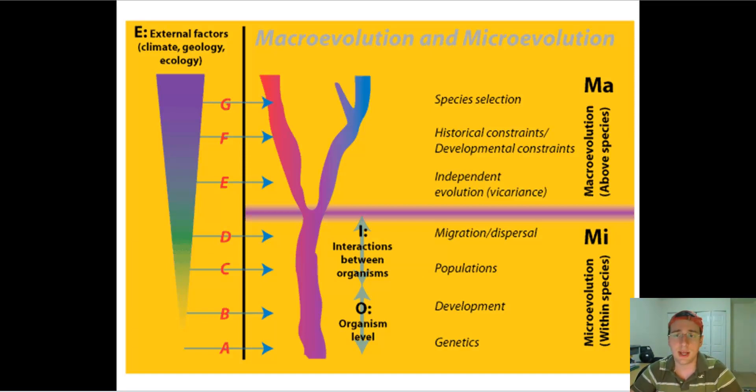So microevolution creates variation within and between populations, but only at the level of interaction between organisms or at the organism level. Remember, of course, organisms do not evolve, populations evolve. So microevolution can lead to changes within and between populations, but macroevolution is when enough of these changes accumulate so that a new species is created in a process that we call speciation or adaptive radiation or the splitting of life from one species into many species. And across the story of the Earth, these species will be selected again, some of them will extinct, others will branch out even more, and over time they will lead to a process called species selection. And throughout the entire process it was the climate, the geology, the ecology, the biology of the environment that actually led to these changes to be selected for or against. And so it's all one big process. So let's see if you can understand the difference between micro and macroevolution.